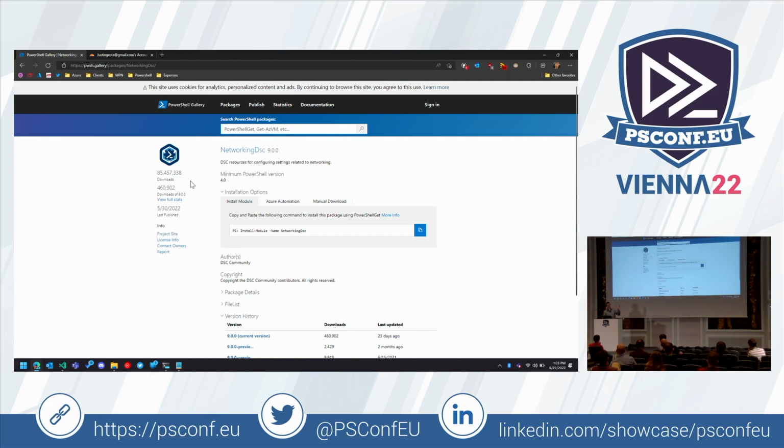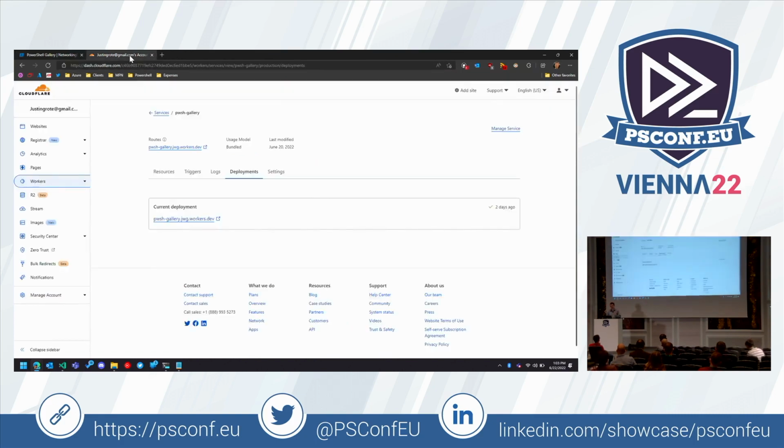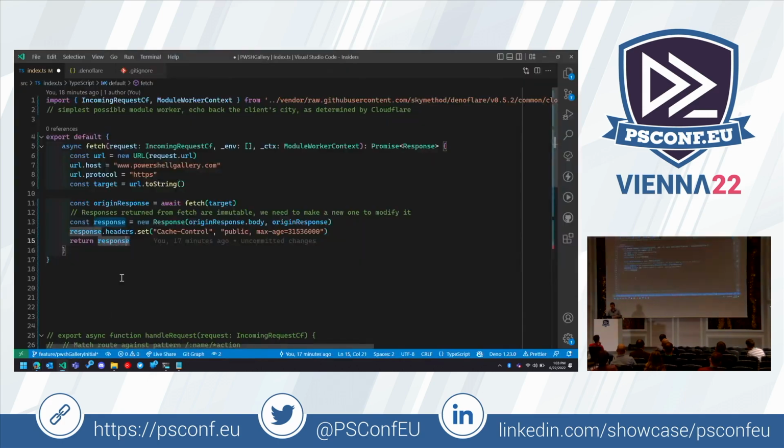But they got it back up in 45 minutes, and it still had the cache, and that only affected a few data centers, so as long as you lived in Uruguay, you were fine. You didn't get affected by what happened yesterday. But the nice thing about this is that it's just this little bit of code. You can deploy it out to Cloudflare. As I said, this is literally the code right here, and it's in TypeScript, but you can kind of figure it out. VS Code has great TypeScript support.